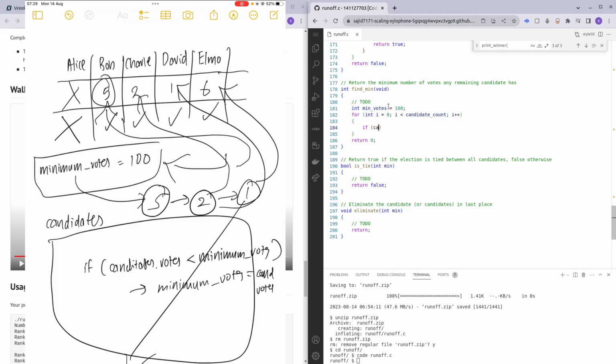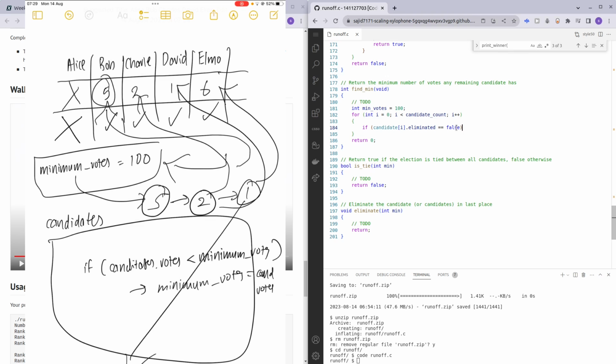So if candidate i dot eliminated is equal to true, we just don't want to do anything about it. So what we can actually do is just check for false.